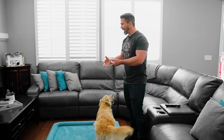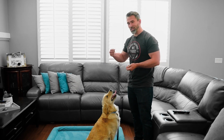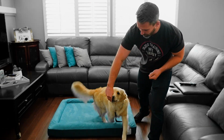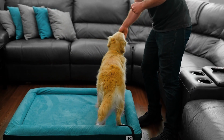Even though we allow our dogs to be on the climb bed, some of you might let your dogs on the sofa or on your own bed, it's also nice to have an off command. So when they do jump up and you don't want them on for whatever reason, you can tell them off. And we can teach that at the same time we're teaching the place command. So I'm gonna guide her off of it again. Yes, and I'm gonna give her a treat. I'm gonna guide her back on. Yes, and give her the reward.